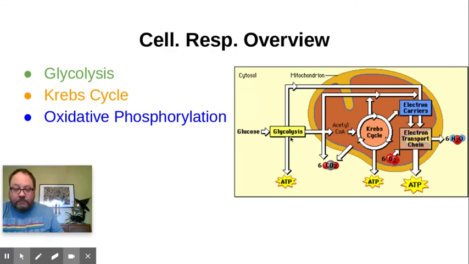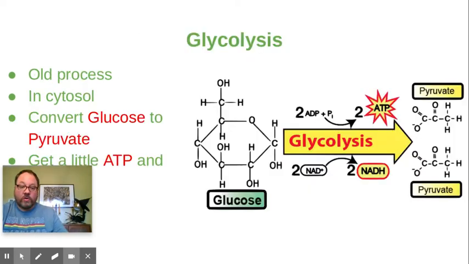Okay. So ATP production happens in three sets of reactions: glycolysis in the cytosol, and then the citric acid or Krebs cycle, and then oxidative phosphorylation, which uses the electron transport chain within the mitochondrion. So keep that in mind as we go through this. As we talk about glycolysis, keep in mind glycolysis is happening in the cytosol or the fluid part of the cell, not in any particular organelle.